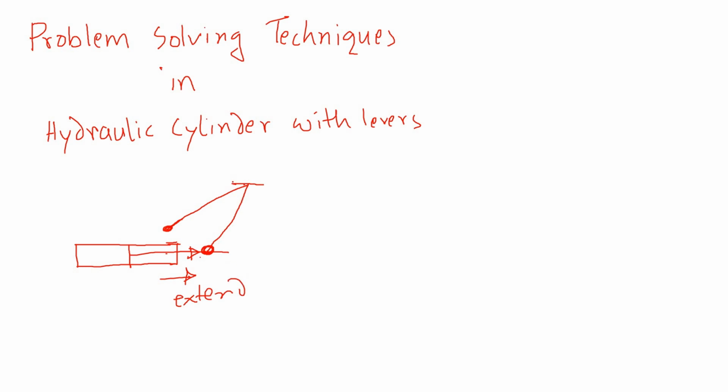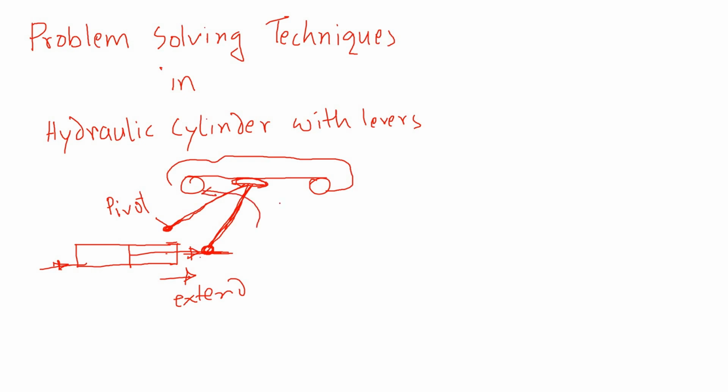So this is where you have the car. Whatever that thing is, if you have it like this, this is the car. Very nice drawing. This is pivoted here, and when you push liquid in there, the cylinder extends out. Because this is a solid piece and this is also a solid piece, it rotates with respect to the pivot this way, and then the car goes up, so it's lifting the load like that.